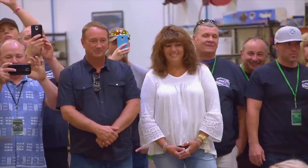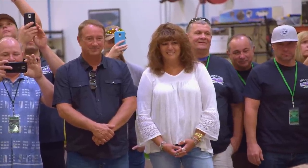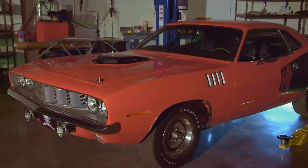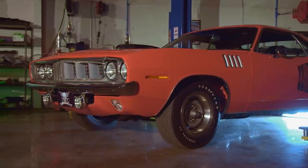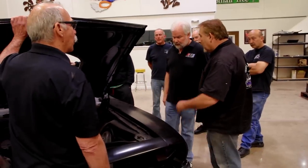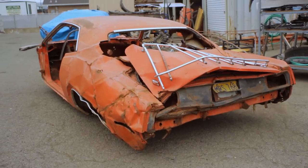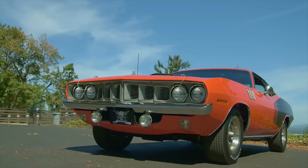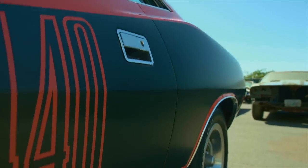We revealed the car — four, three, two, one, '71 Cuda, let's go. It was a great day because it allowed me to put closure to the car. The best vendors, the best employees, treat them all right, pay them well. At the end of the day, you'll end up doing things that the rest of the world can't do. When I'm able to take a car from what it was and build it back up and give it a brand new life — which we are doing right now — the caretaker who got it from us the first time has memories with that car that nobody else would have had. Now it's going to Switzerland, so it's going to create all new memories over there.